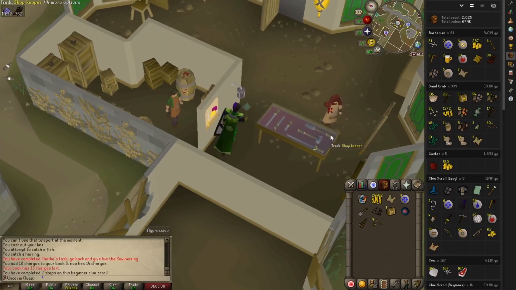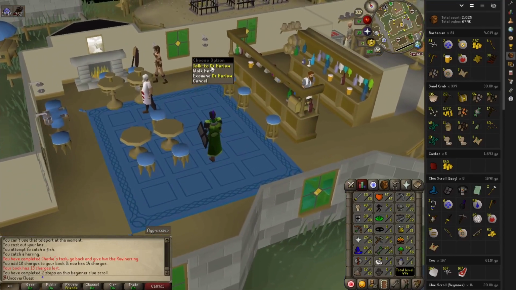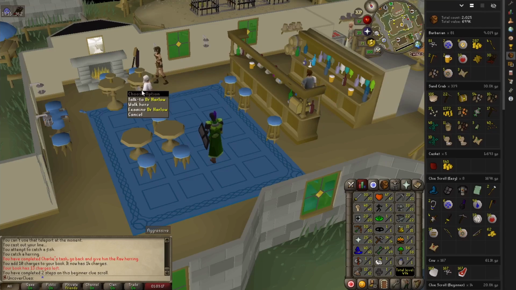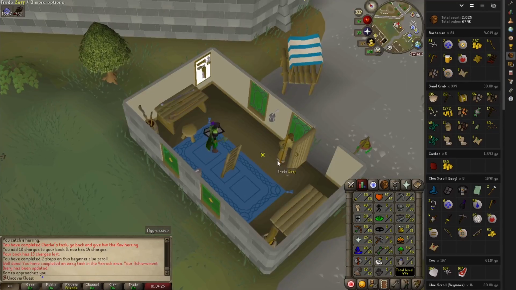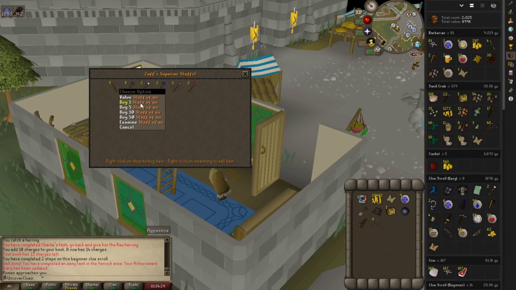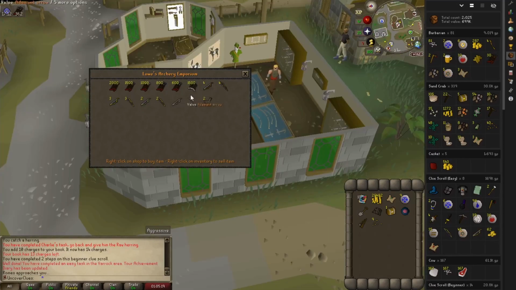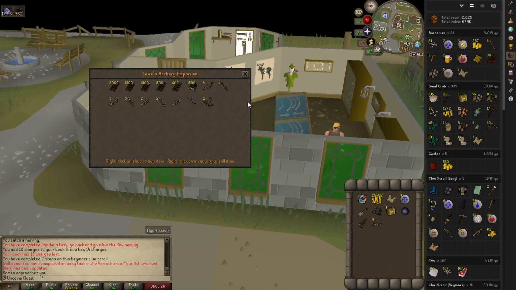You can now buy various swords from the sword shop over here. We also get access to the pub here with Dr. Harlow, so we can now actually complete the Vampire Slayer quest as well. We also get access to Zaff's shop, so we can buy ourselves a fire staff to use now instead of an air staff. Let's get access to Horvik's armor shop, where we can buy a few different armors. Lowe's Archery Emporium, so we can buy arrows. Although we already had unlocked some of this in the Ranging Guild.